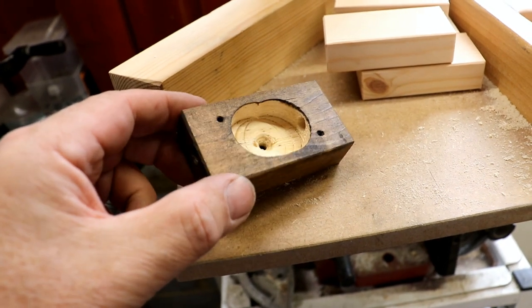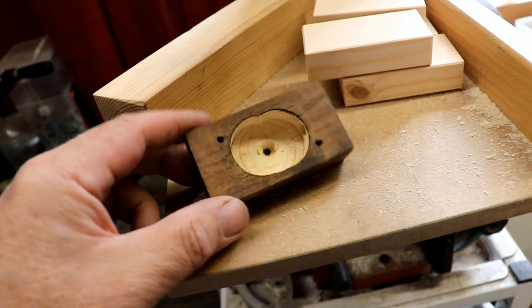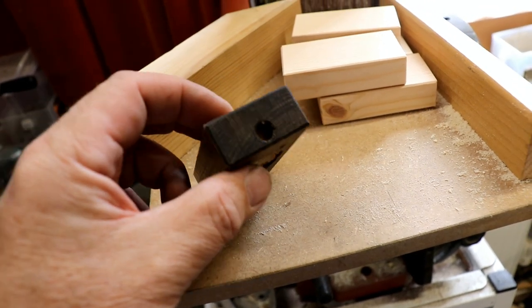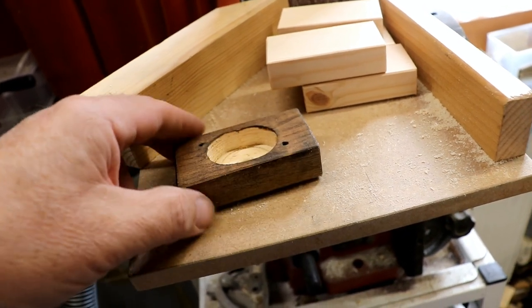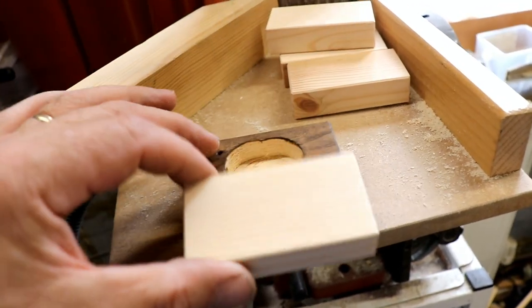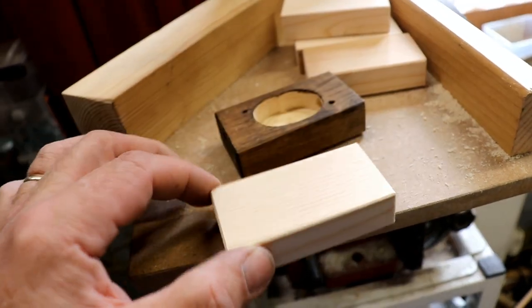There comes a time in every man's life when you think, I've forgotten how to make one of these little wooden junction boxes. Because I didn't draw any plans of these, I've just been copying them. So I've cut some pine to the right size, sanded it, all the rest of it.